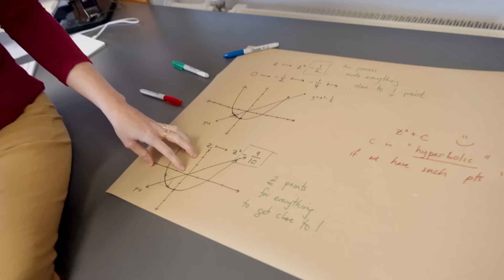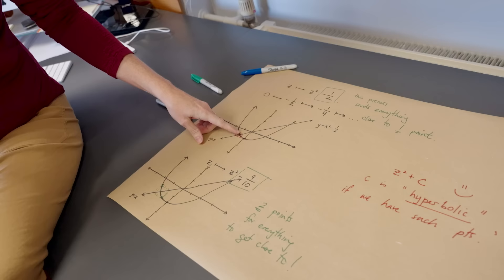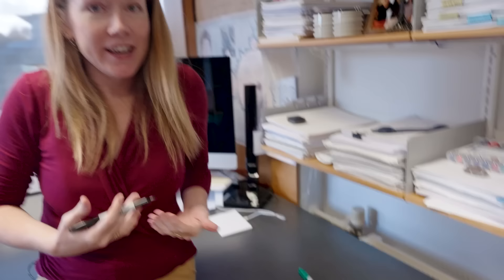It turns out not to be true, but what's actually happening here is notice the only way I could come up with to figure out that I had this one point at the end of the process, or two points at the end of the process, was by iterating. I had to do it a bunch of times and see that things were getting close together. And the funny thing is, if you know that there's only one point you might end up at, or two points you might end up at, that's not hard to figure out whether or not it's true. But if you don't know how many points there might be, maybe there's a thousand points that everything gets close to, how can you possibly tell whether or not the process that you've got going on here, the parameter c that you're dealing with, is actually hyperbolic?